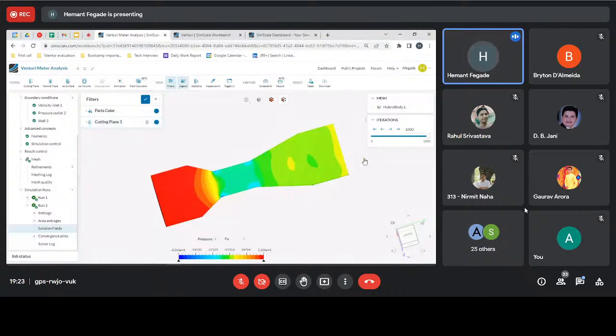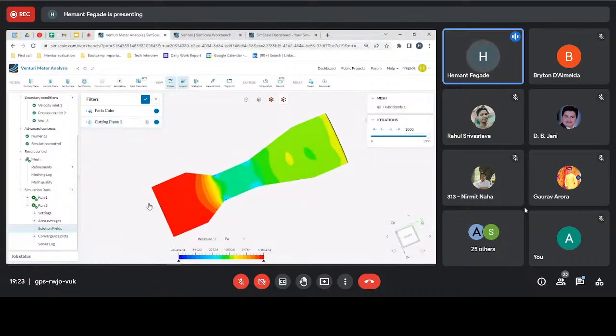So as you can see over here, this is a pressure reading. This is my inlet. At the inlet, based on the velocity that I have given, the simulation calculated the pressure, and it came out to be 5.1 × 10⁴ pascals. Then slowly it moved towards the throat of the Venturi, and due to Bernoulli's effect, velocity increased and pressure reduced. As you can see, red is higher and blue is lower. So your pressure basically reduced while moving from here to here.